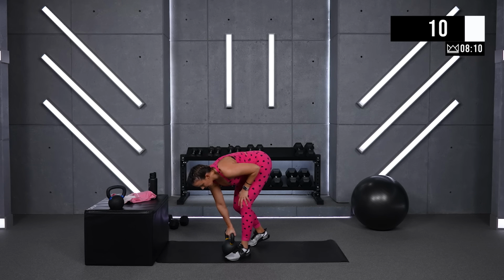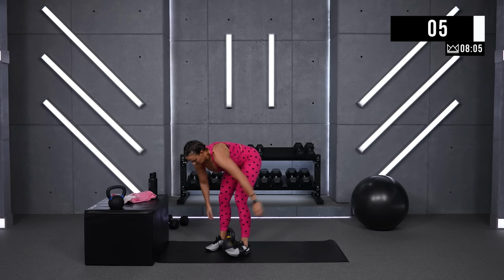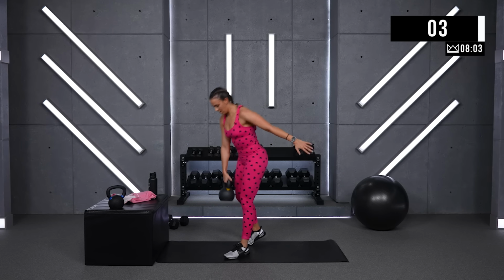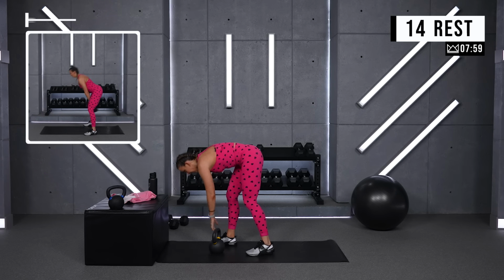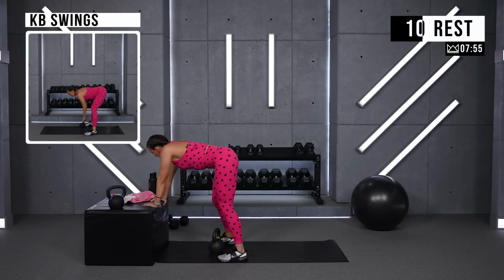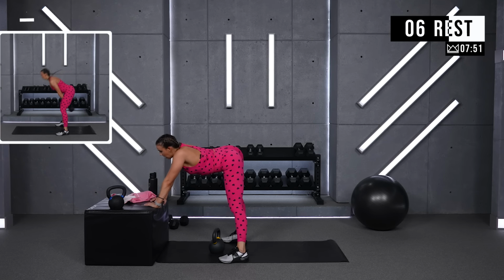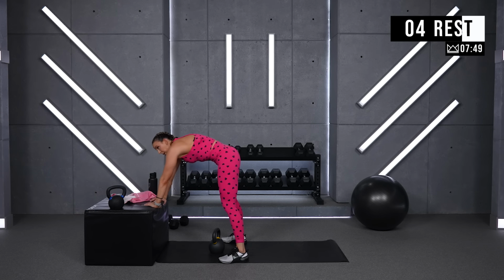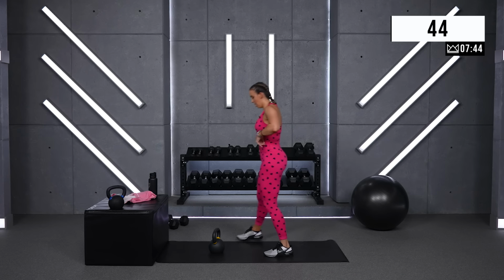Back is strong, you got 10. Breathe. One more round of both of those, and then we've got glute bridges to finish it off. Okay. Here we go, four. Step up to it and go, two, one.